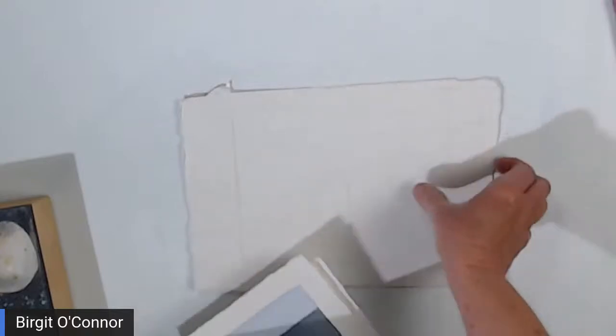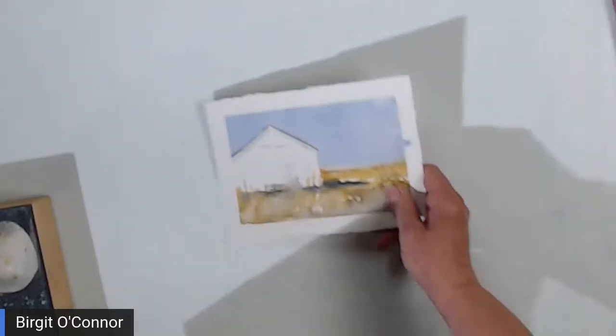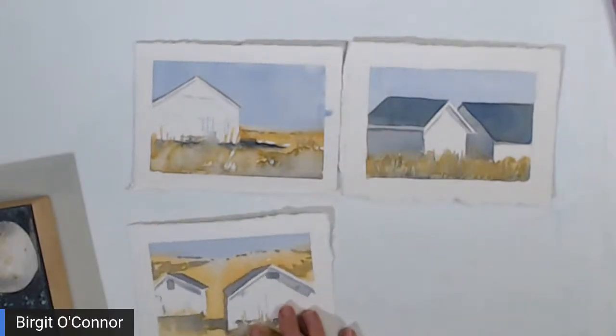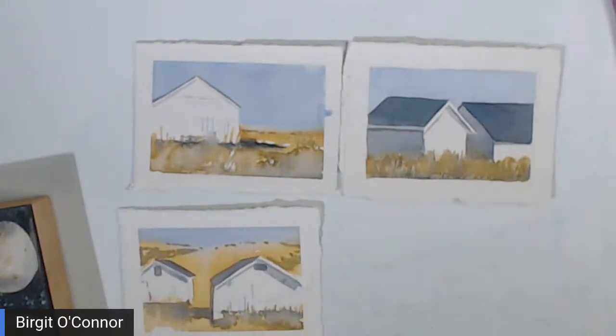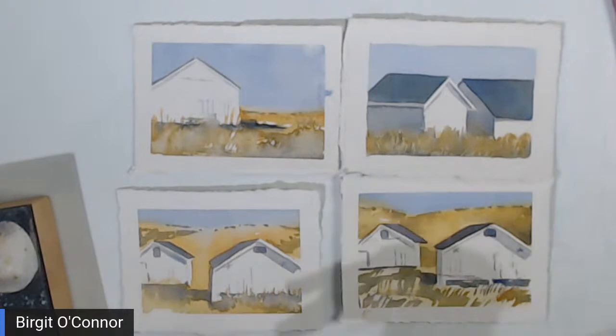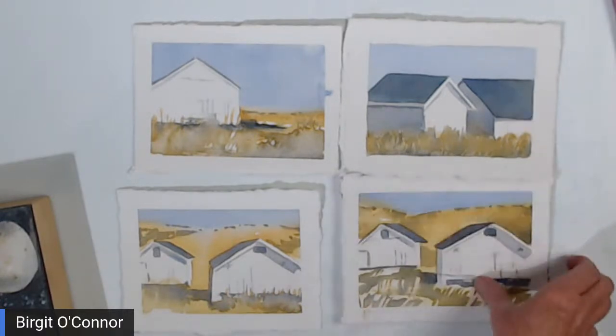And what was really fun about this is that it helped everybody keep their color consistent. And it looks really simple, but it's not necessarily as easy as you think. So it was wonderful that everybody ended up with four paintings. You could create a series on that, and that would be fun to play with those colors.